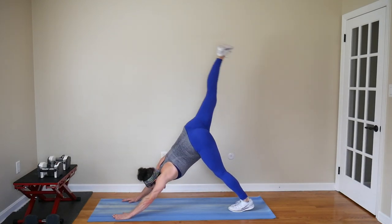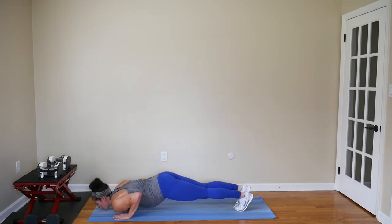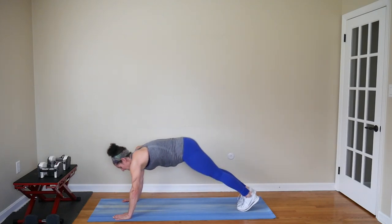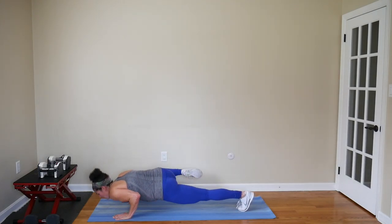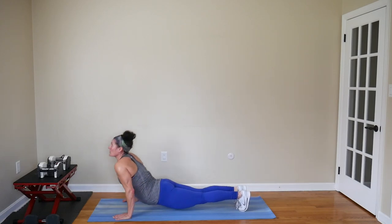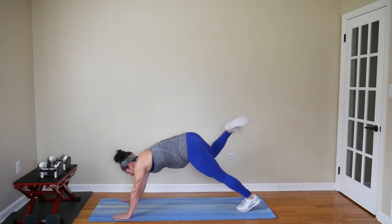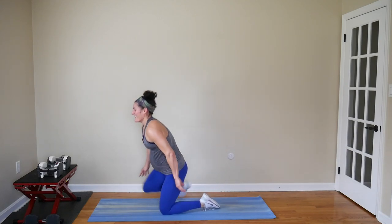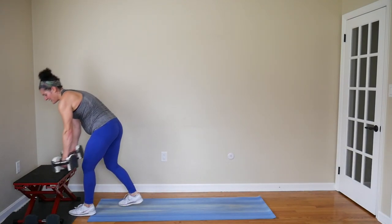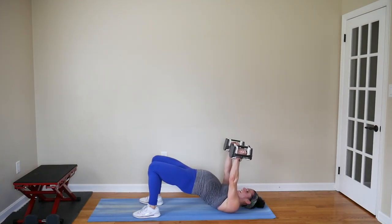Glute raise, spider knee, come forward to plank, tricep lower, foot comes back, up dog, down dog. If you want, you can float that knee all the way up to the top of your elbow and sort of rest your leg on your elbow as you go down. It makes it a little more challenging. So press up into that bridge.